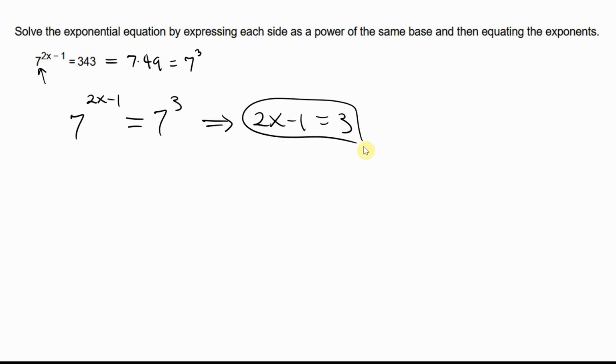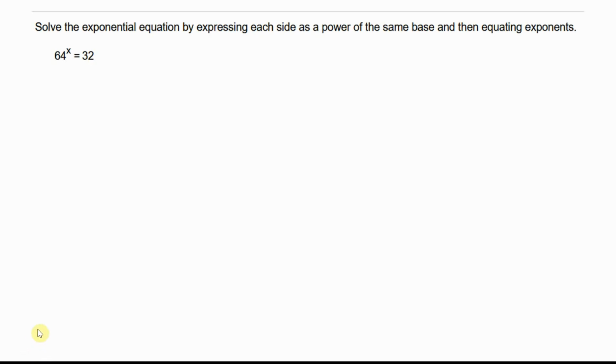Now this is in algebra world. So now I can just solve that. So I just solve for x. You add 1 on both sides, divide by 2, and you see that x is equal to 2, right? So we have 2x is equal to 4, x is equal to 2. Now, later on, we'll talk about making sure that the answer satisfies the domain. And this one does, so nothing to worry about there. But once we get to that, I'll definitely let you know what's happening.